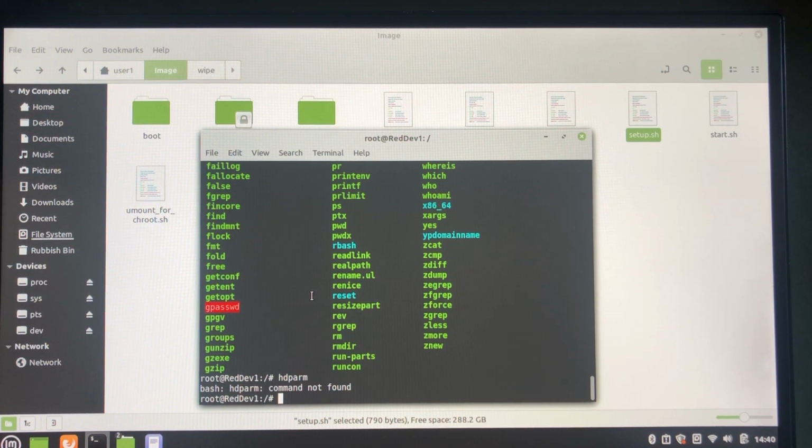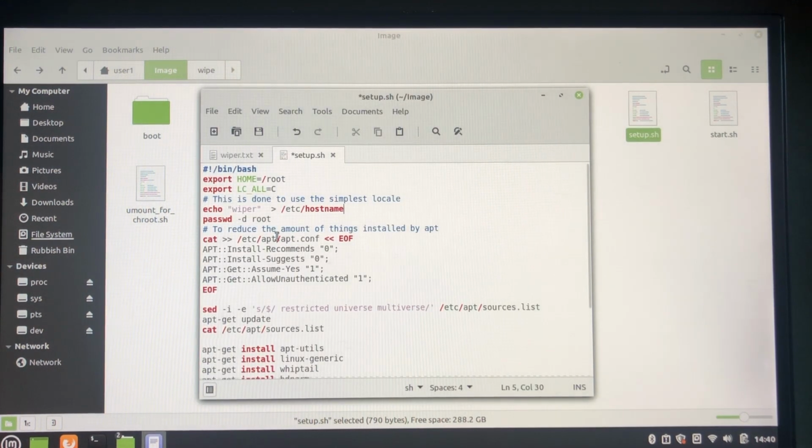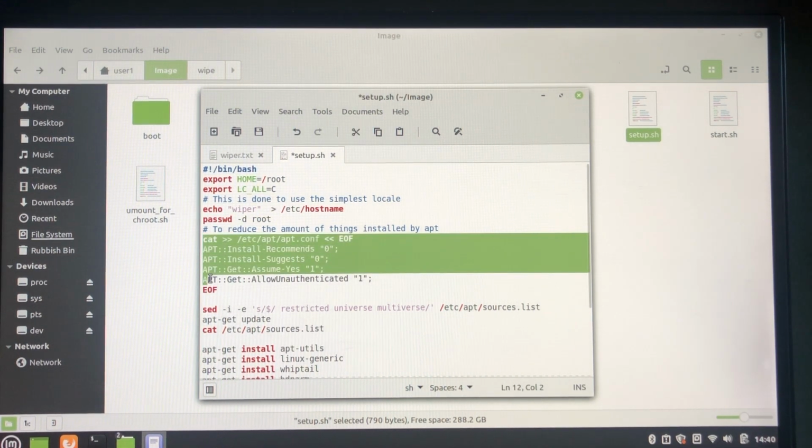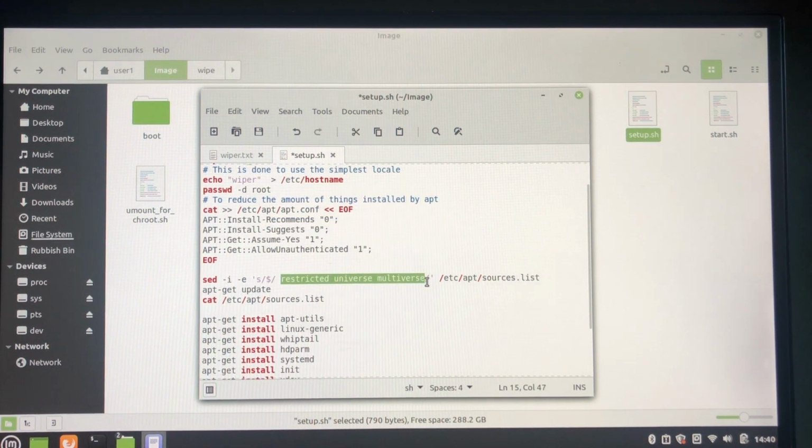The first thing to build out this environment is to run setup, and setup does a little bit of housekeeping. Key thing here is it removes the password from root, because we're gonna log in as root with no password and set the scripts off. A bit of housekeeping with apt-get. We're enlarging the scope for apt-get, and we're going to start installing utilities.